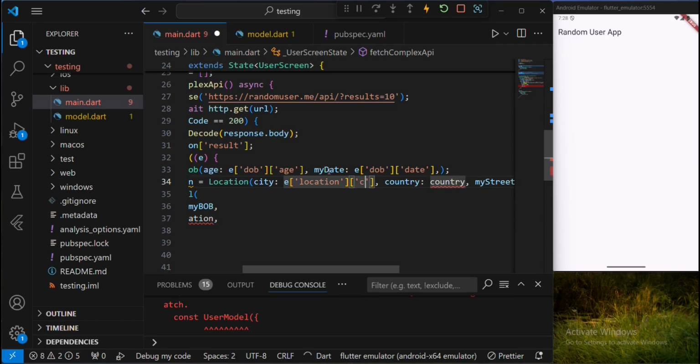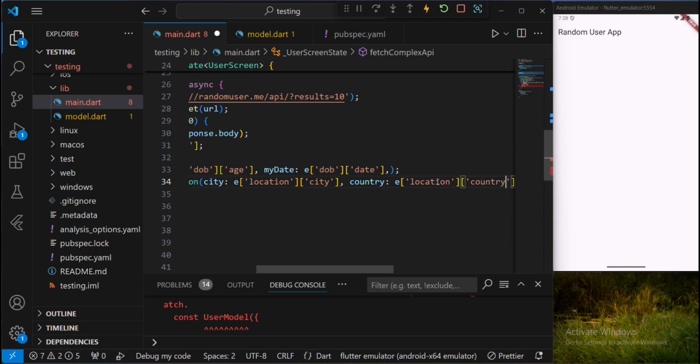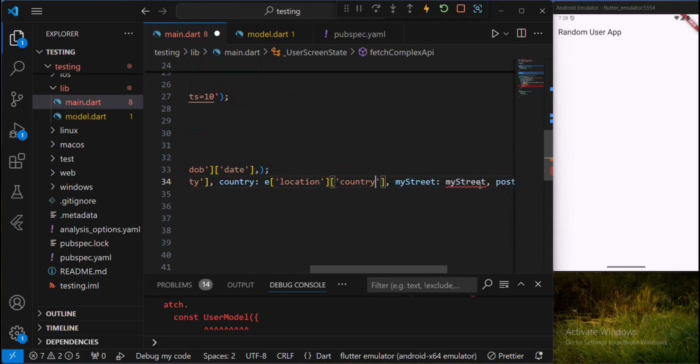We can say city, and then for this, we can come here and we can have this location. Sorry, we need to add the E, and then we can come here, and then we can say country. And yeah, for my street also, I'm going to leave the street for now, and then let's finish with the rest.